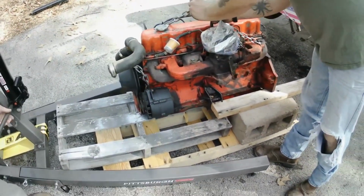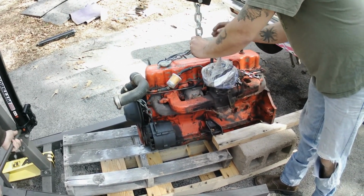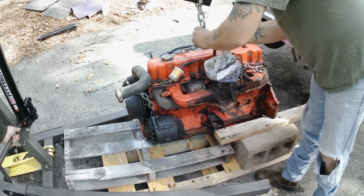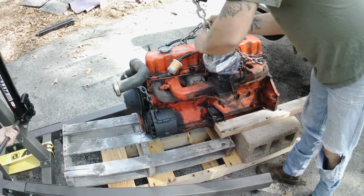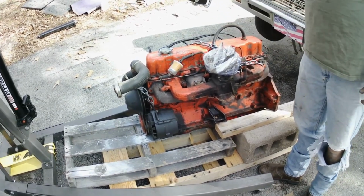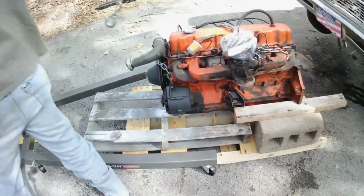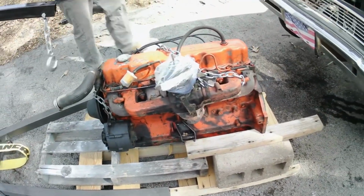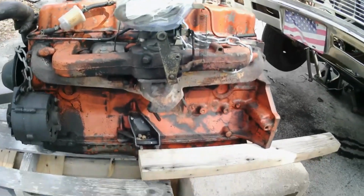All right, now we can come the rest of the way down and set up something to hold that back end. Secure it a little bit. Any more? Nope. Alrighty. Looky there. All right, right there, folks. I think we got it. It should sit right there happily.